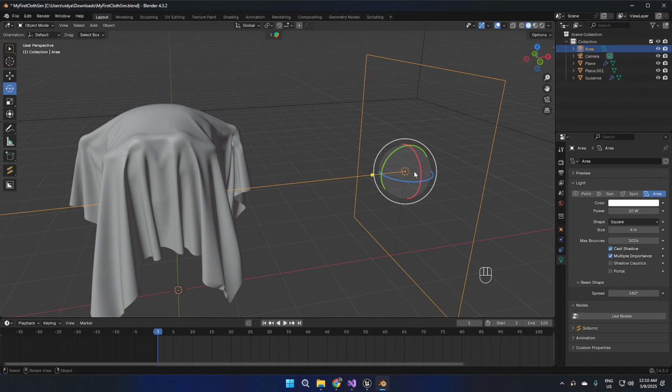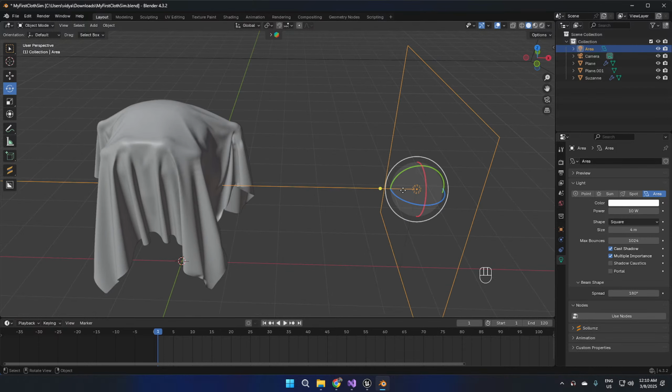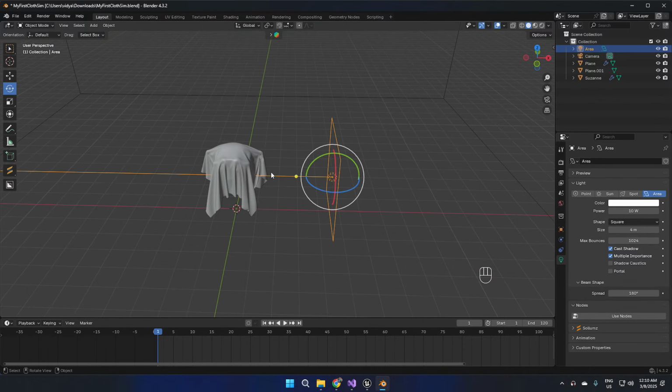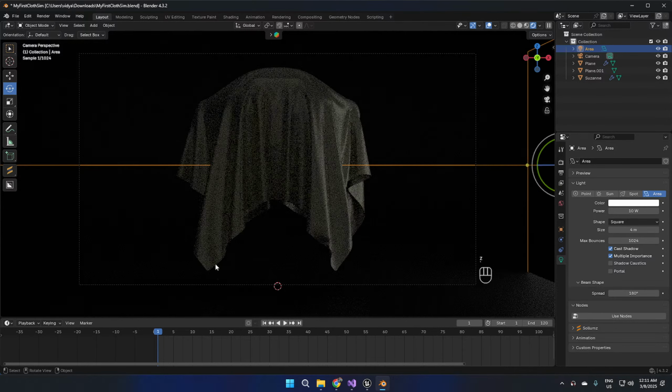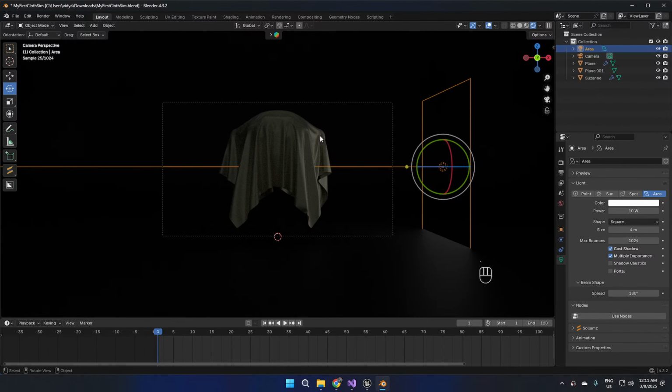And for the area light, this line represents the direction of the light. Let's increase the power. Let's go to render view, and you see a little lighting towards the right side of us, on the left side of the monkey and right side of the camera.